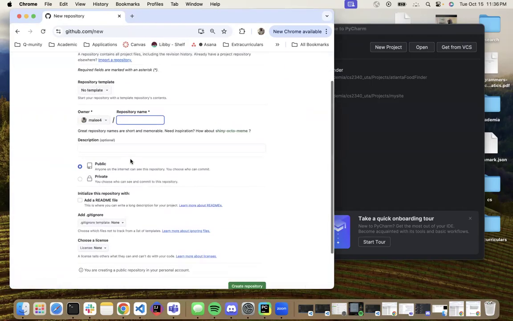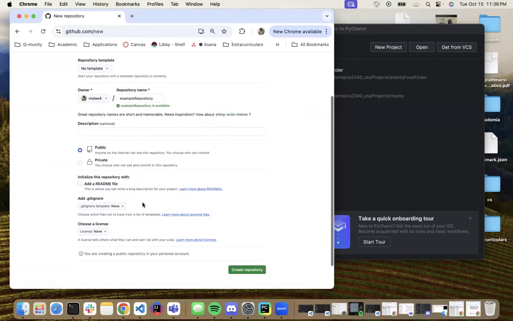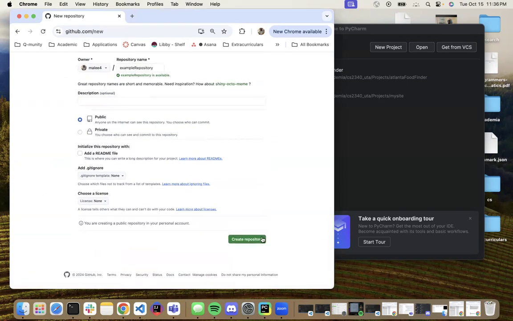I'm going to name the repository anything, and in this case, I'm just going to call it example repository. And I have an option to either make it public or private. Public means quite literally anyone can see it as long as they have a link. Private means that just you and maybe your teammates that you send it to and your TA are able to access this. I'm going to save it as public for now. Make sure you do it in accordance to what the project guidelines are, and I'm going to create the repository.